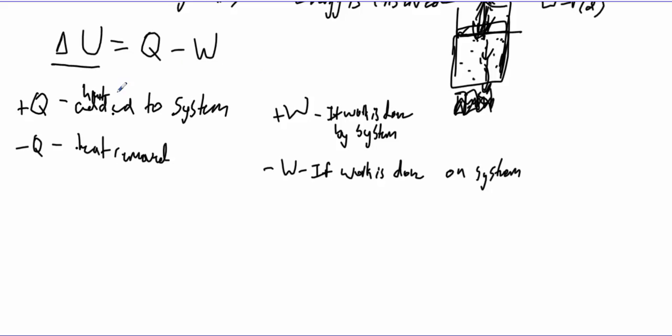Now, this is incomplete because this describes this pretty well, but we can have systems that are actually in motion and have kinetic energy, and systems that have potential energy. So all we have to do is include those in the law. So it turns out that the change in kinetic energy of a system plus the change in potential energy of a system plus the change in internal energy of a system is equal to the heat gained or lost by the system minus the work done by the system.